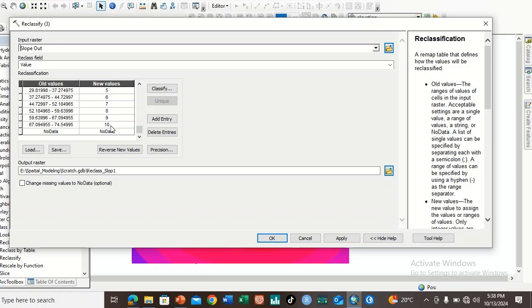For example, if you give 10 for your area, or for the factor, that means that is a highly suitable area, right? So we never give a high value for steep slope, because steep slope is not suitable for school development or to build a school. So we have to reverse this, to give high value for the suitable slope side, like gentle, flat, and moderate slope. We have to give high value, because the higher the scale is, the more suitable the area, right? So reverse the values. Here we do have this method, reverse it.